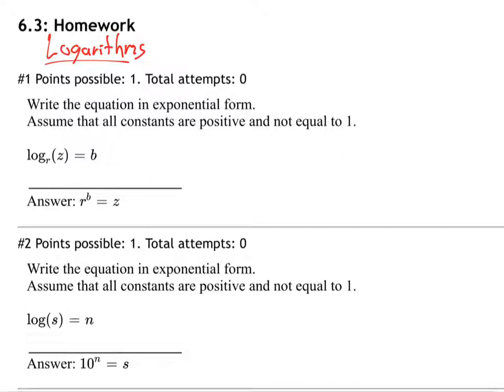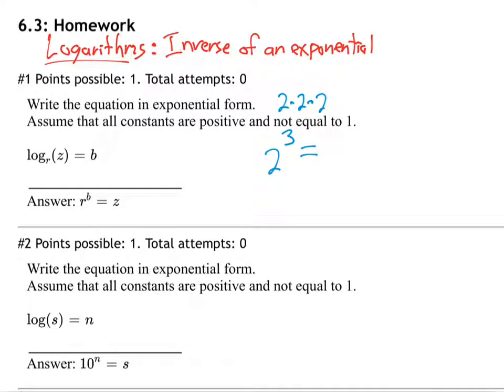Let me show you. Basically, a logarithm is the inverse of an exponential. So a logarithm is the inverse function of an exponential. So let me give you an example. Suppose you have something like 2 to the third power equals, now what is 2 to the third power? It means 2 times 2, which is 4, times 2, which is 8, right? 2 to the third power is 8.